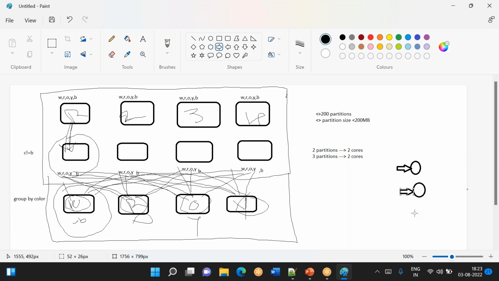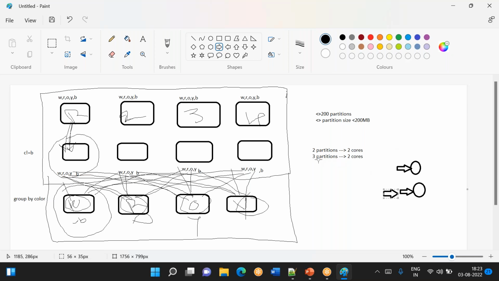How many more partitions do I have? One more. If you submit it on this core, the other core is idle, meaning you are not using it. Till the time this partition executes on one core, the other core is completely free. You are not using it properly, isn't it?